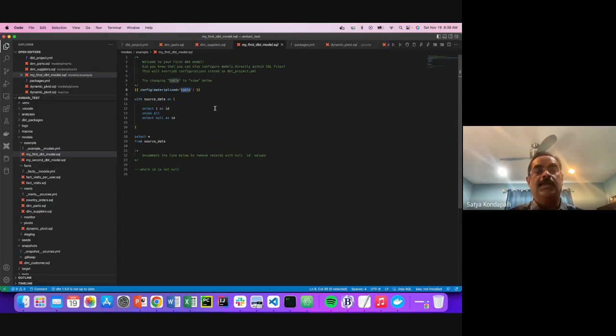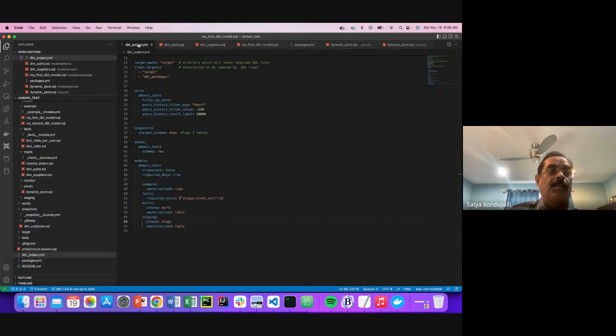So again, don't go too much on the individual model level, right? What we are observing is it's a pain to maintain too much code at each and every individual model level. So let's go to the project level. Make sure, hey, all my dims, I want my physical tables, permanent tables, right?